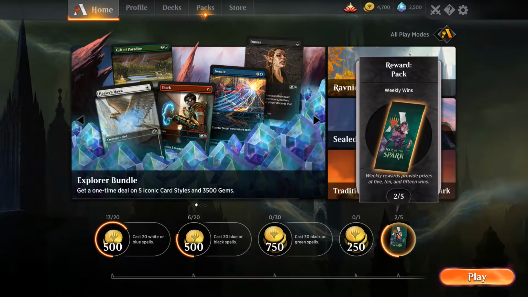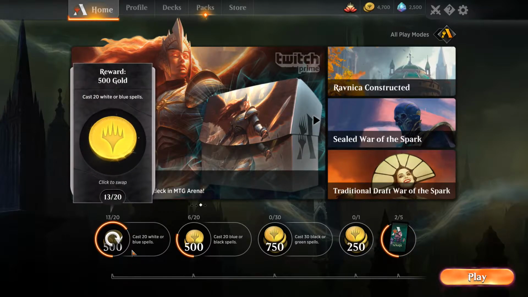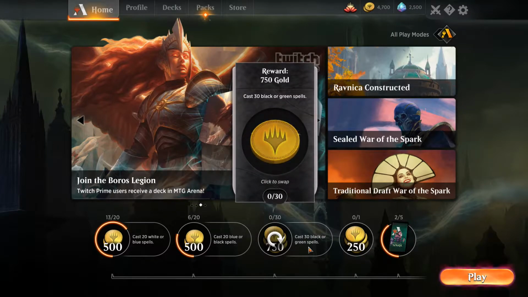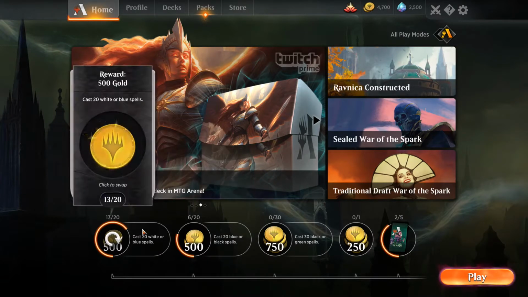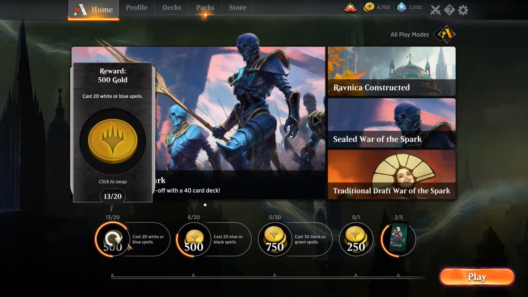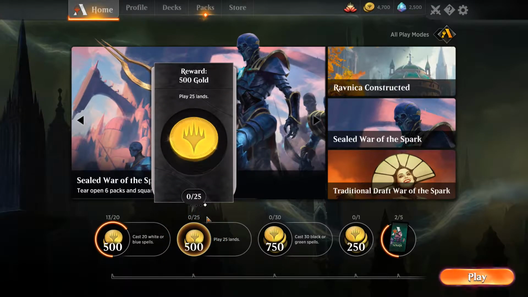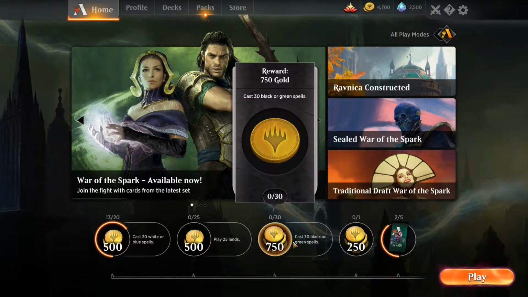I'm going to try to go for a little pack thing today, try to get 3 wins and also work on these things. So cast 20 white or blue spells, cast 20 blue or black spells, and cast 30 black or green spells. Now these two I could actually re-roll or redo. I'm so far ahead in this one though, I'd rather stick with blue to cast 7 blue spells so that I can at least get that. This one though, I think I'm going to go ahead and do that. Play 25 lands. That's going to take a little bit, but no big deal. And then the 30 black or green spells, we'll see what we can do.